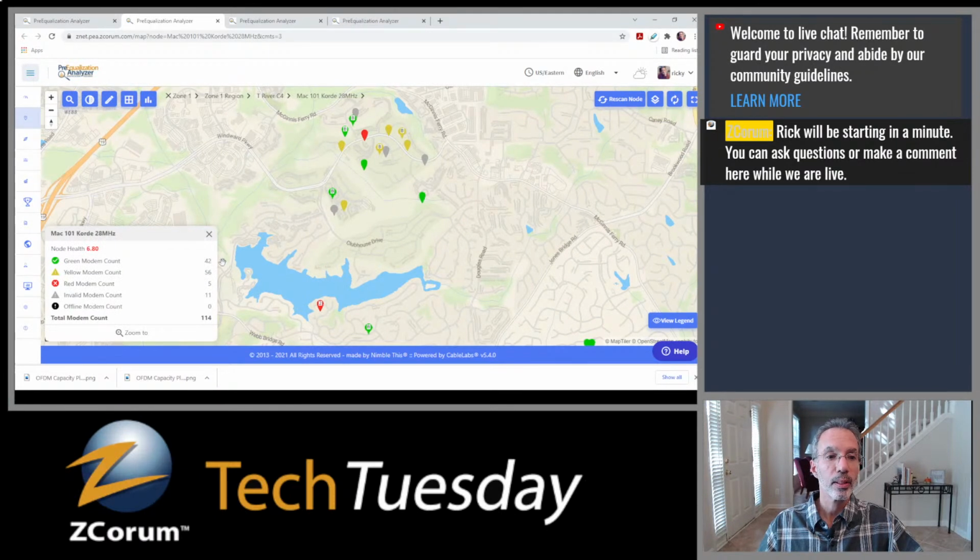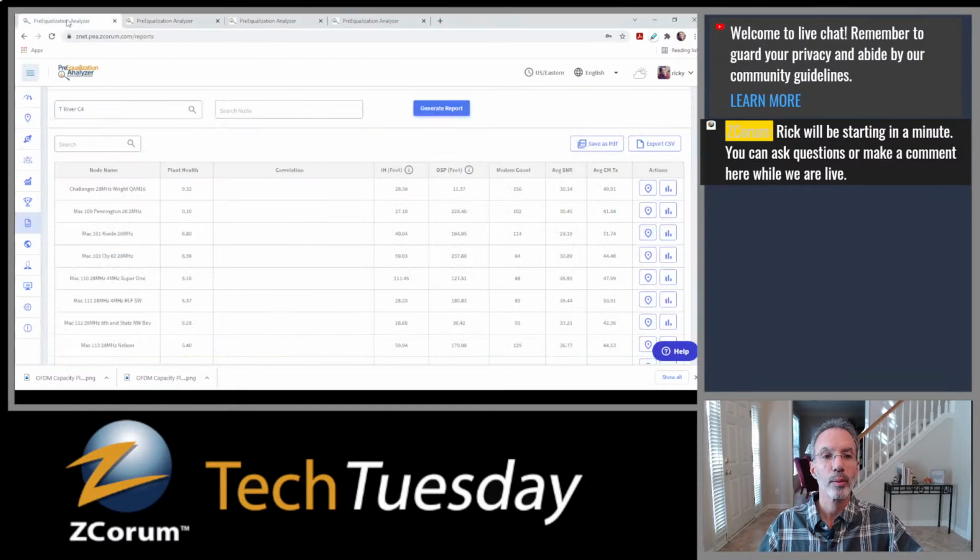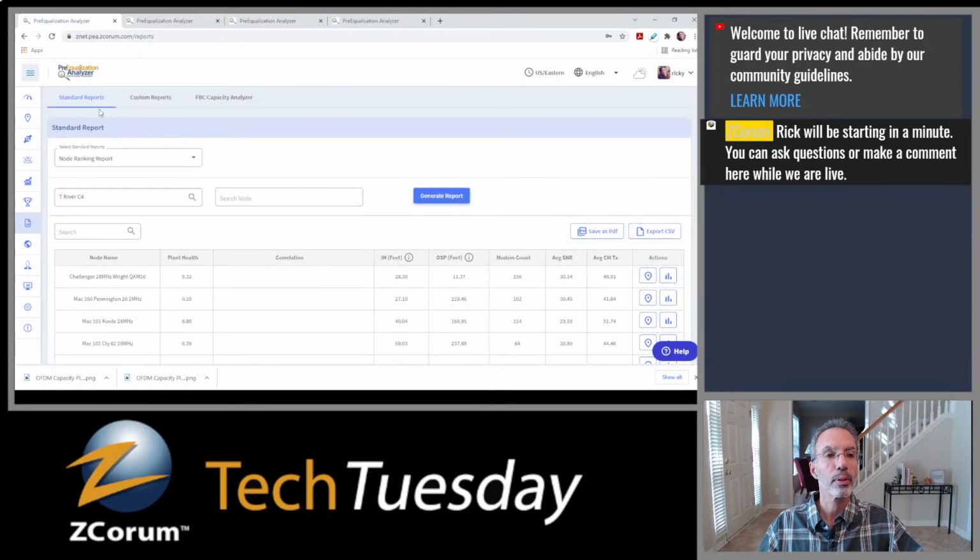And you can see, again, things look better on what would be the devices on this node. We've got some green devices, some yellow. We've only got a few reds. And you've got your count over here of all the devices on the node. We can see we've only got 5 red modems on this particular one. So again, that's kind of the high-level node report that is available in the reports here, under the standard reports.